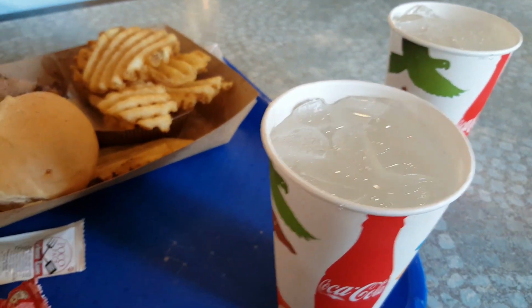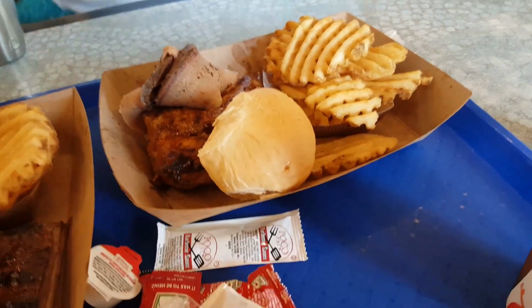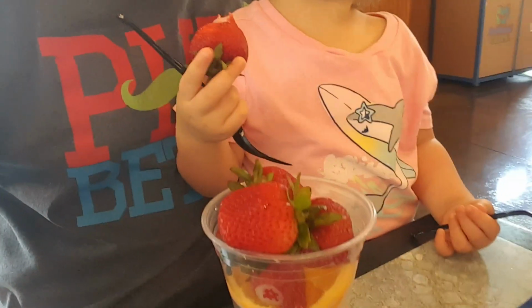We went ahead and grabbed waters. It is hot, so we're trying to enjoy with that. The only thing with our menu order that we had to pay for was our fruit cup for Josie. We wanted to make sure we grabbed that for her. This is one of the things that kids love while they're in the parks. With our discount, 20% off, $3.66 for a big cup of fruit. It's going to be healthy that she enjoys.